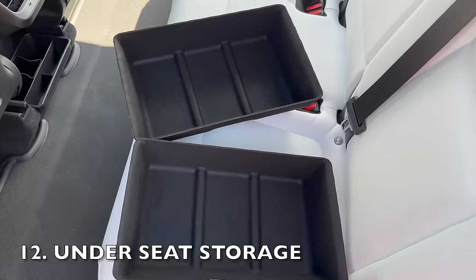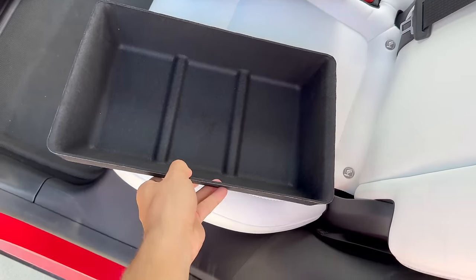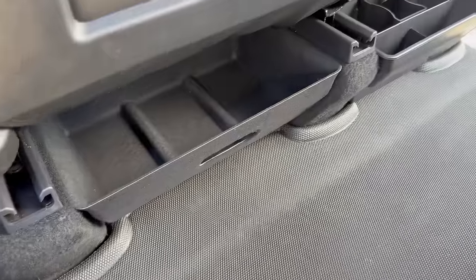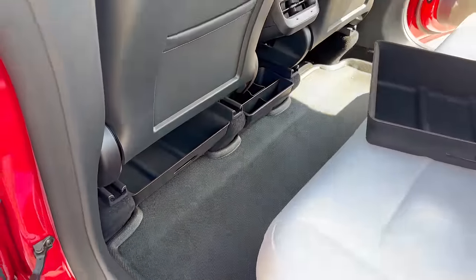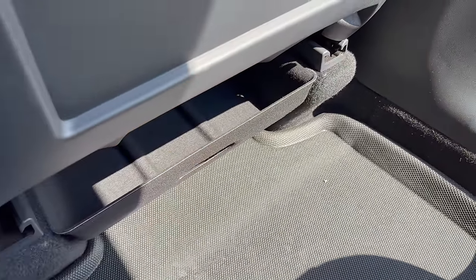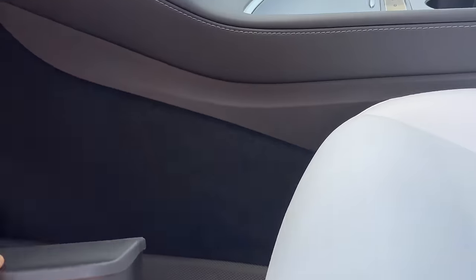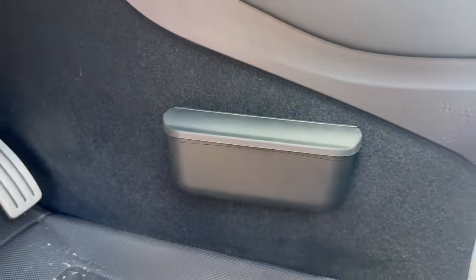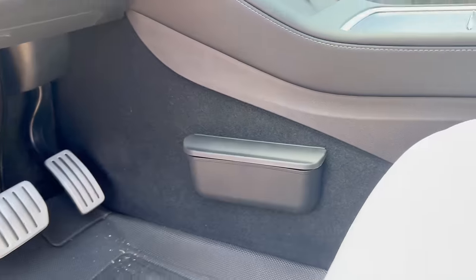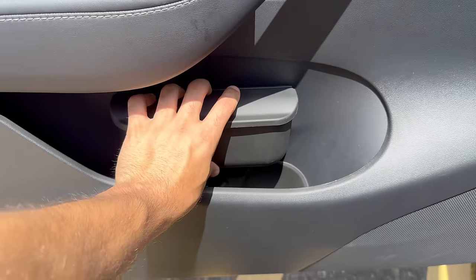These underseat storage organizers maximize even more space in your Tesla. They bring an extra storage solution, creating more space and ensuring everything is in its rightful place — no more clutter or items rolling around into those pedals, which can be a hazard. This underseat storage box is a perfect addition to the rear center console organizer, especially for your rear passengers. This next one is great for storing your sunglasses and other smaller items within arm's reach. It's versatile — you can place it in the Tesla door slot, under the side of the center console, on the back of the seat, or even in the side of the trunk.